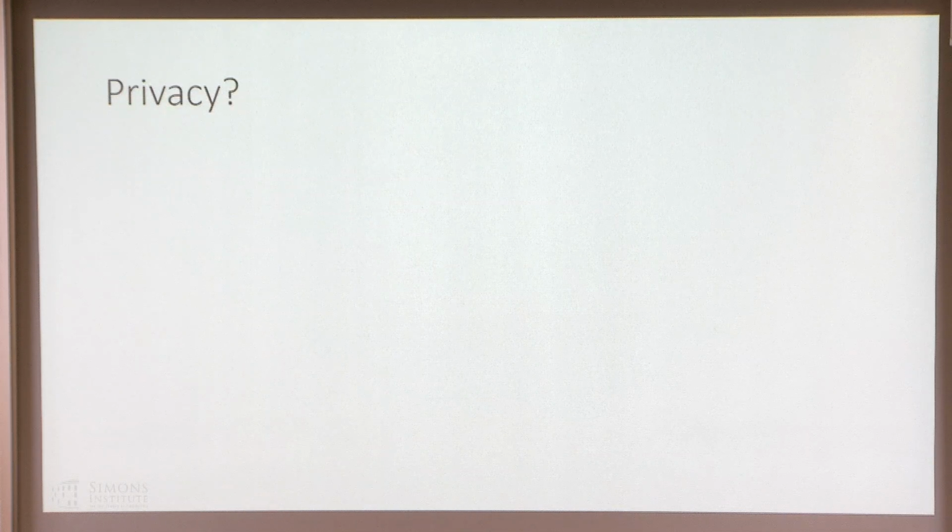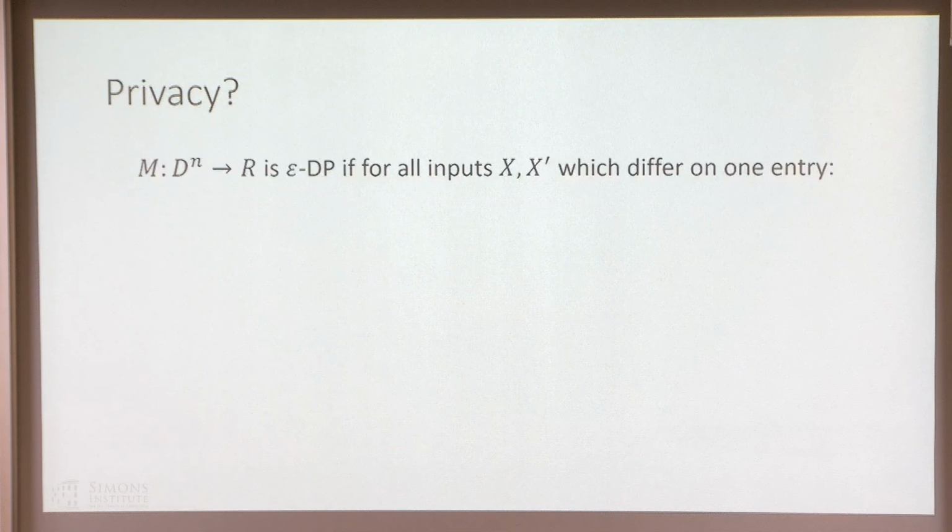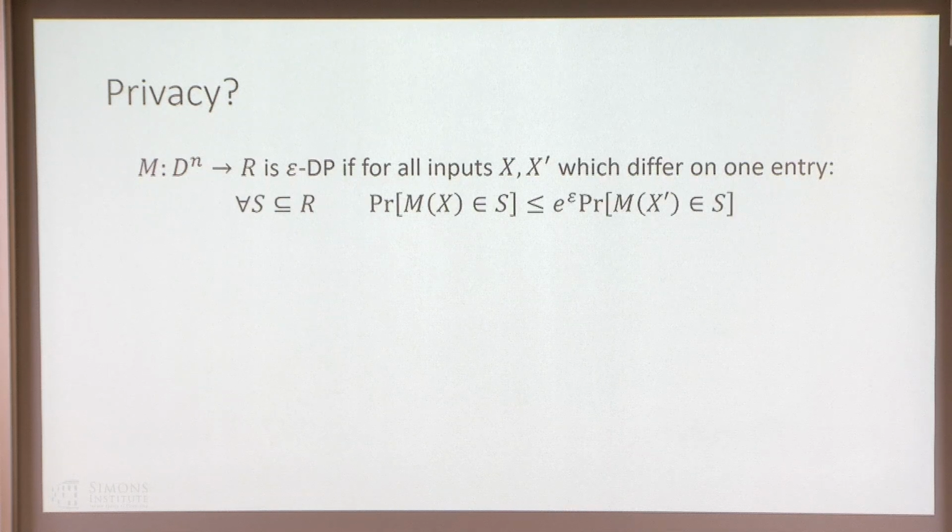Okay, and what sort of privacy guarantee do we want? Well, this is about differential privacy, so we want differential privacy. Let me just state it in one sentence in case this is the first time you're seeing it. Essentially, on two data sets which differ in only one entry, you want the probability distribution of your algorithm to be very similar. This is a bit of a mouthful, and we won't actually need it too much today.